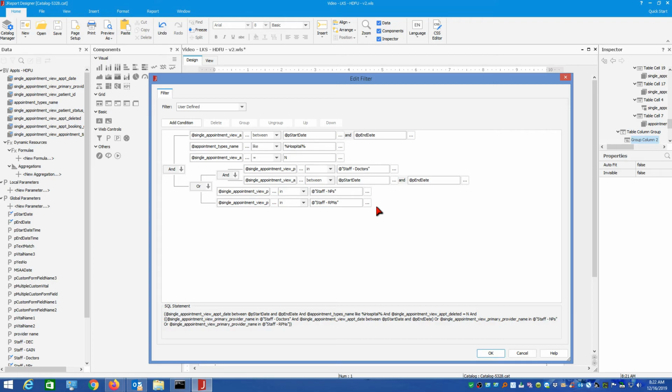Usually I don't try to build too many filters at one time. I start with just one or two. That way if I run into problems, I'm not trying to figure out which of the 6 or 7 filters it is that's not producing data. So I'll start with one, like between dates, make sure it works. So yeah, it's pulling all the dates. Then I'll add in the type name that I'm looking for, and then I'll run it again. Yep, that's working. Then I want to get rid of all the deleted ones and add that in, and yep, that's working. Whereas if you take a big swing at it, sometimes it could be in one of any 7 or 8 filters. Anyways, sorry for the little addendum there, but I hope you enjoyed the video.